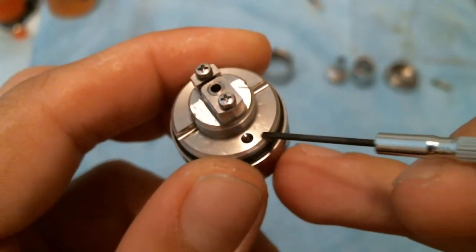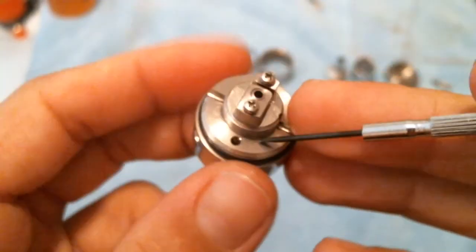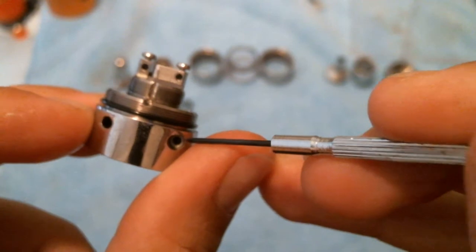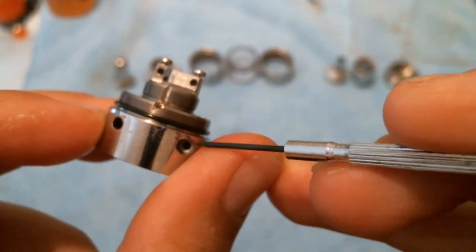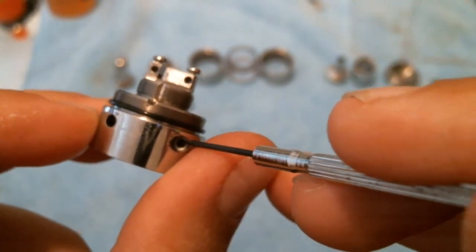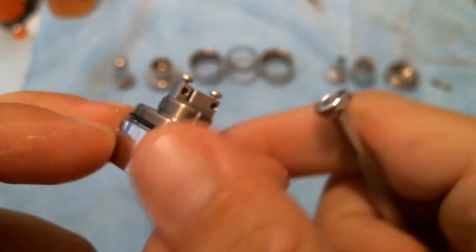This hole here, I believe, is the... which hole is this? This is the fill hole. This is when you want to fill it through the little check fill port right here. I have had no success in filling through this port. You need some type of needle bottle, but they say not to use a needle bottle because you can mess up the valve with the needle. So a plastic needle tip, which I have not found one to work.